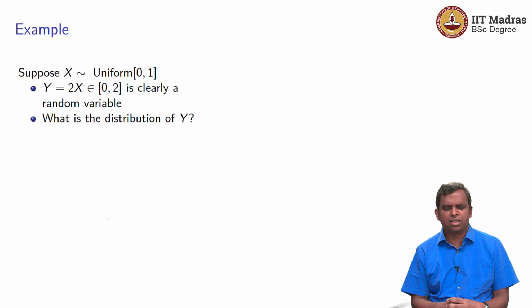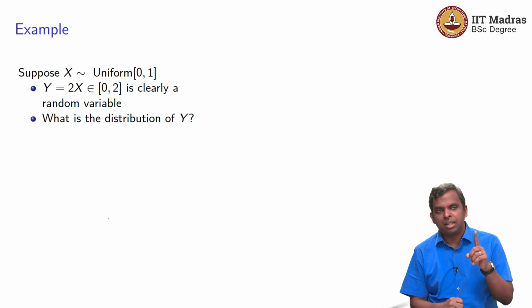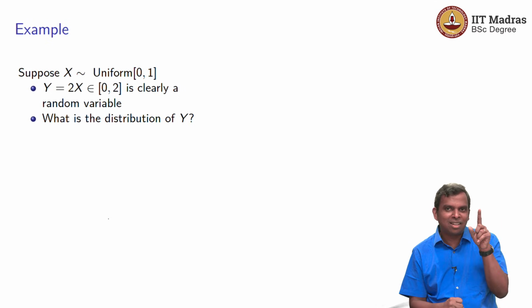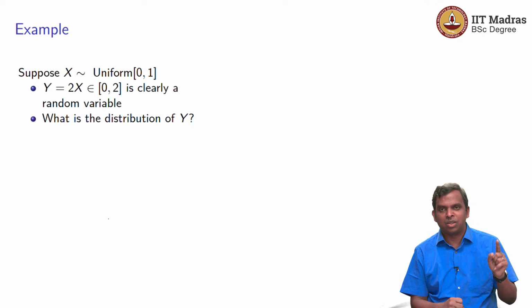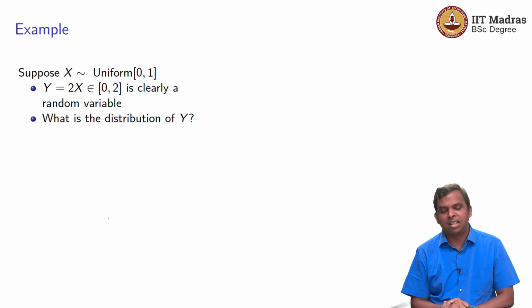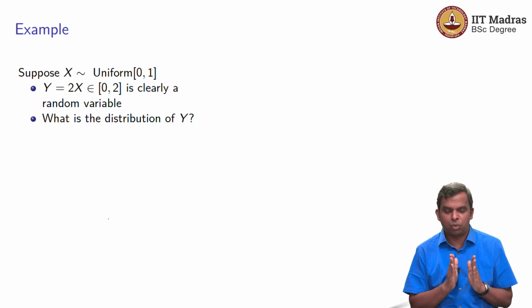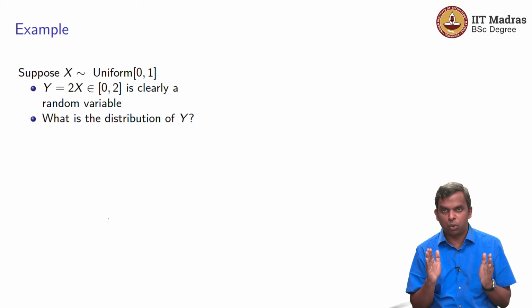Let's start with the easy case. Let's say x is uniform 0, 1. Remember what it is for x to be uniform 0, 1? The PDF is 1 by 1, so it's just 1 between 0 and 1. It's the uniform distribution between 0 and 1. Let's say you want to look at y equals 2x, 2 times x. This is going to belong to the range 0, 2. 0, 1 was your uniform distribution. Now you do 2 times x, you can go to the range 0, 2.